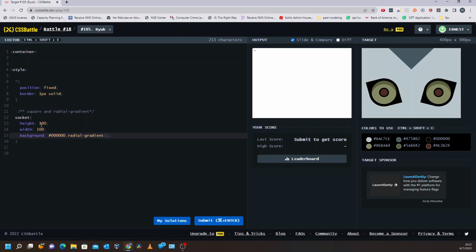Okay, and now let's make, I'll change that to socket. Okay, and somehow our color is not working, so what mistake did I do? That's the color. Just a space.